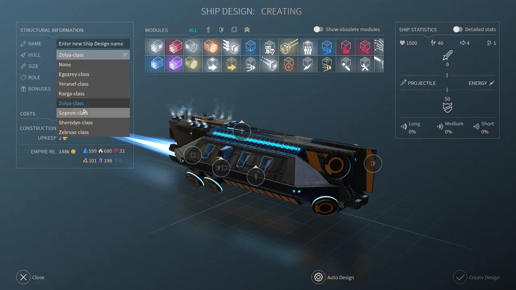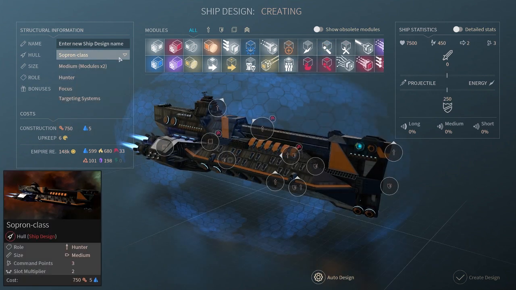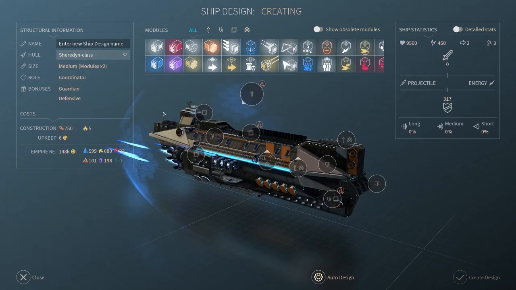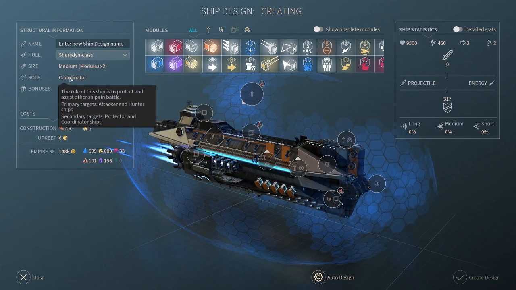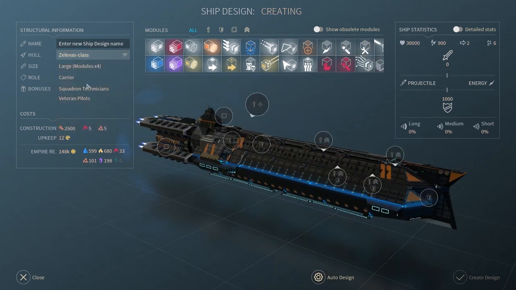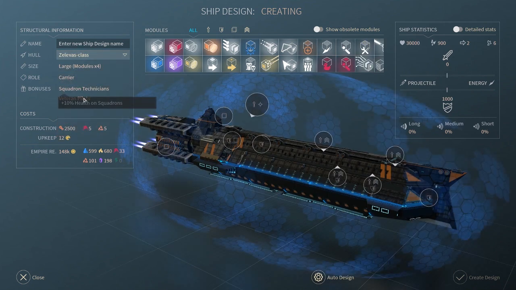The medium then has the Hunter class, which is basically a second tier of attacker from the small ships. And then you have the coordinator class role, which is the second tier of the Guardian from small size ships, and the large ships are carriers. So you get some bonuses to the squadrons.